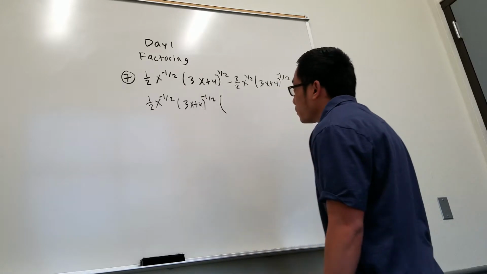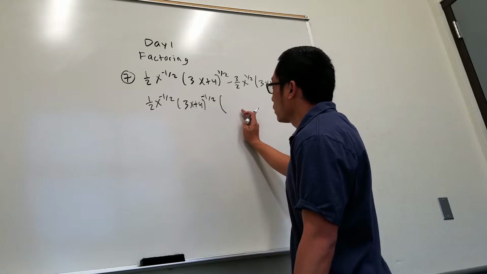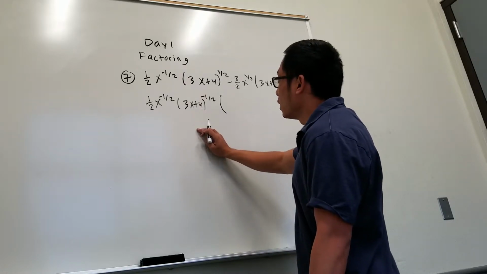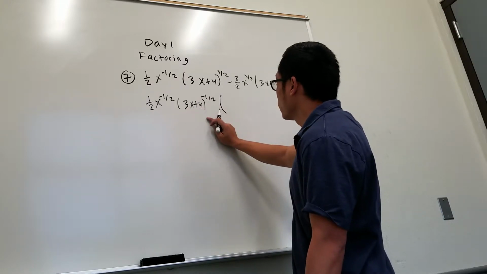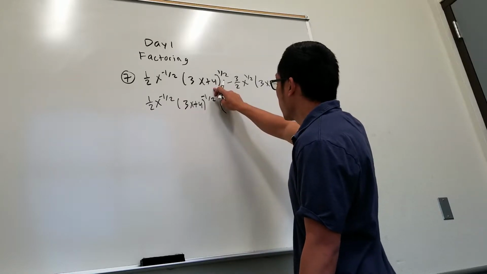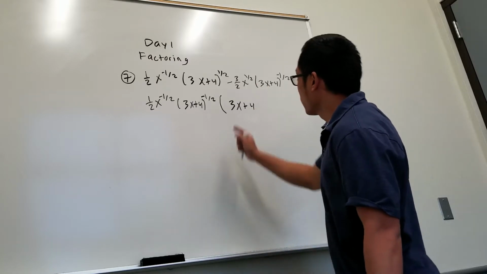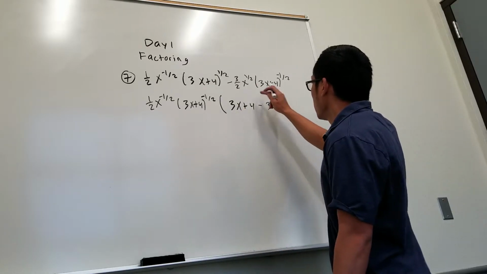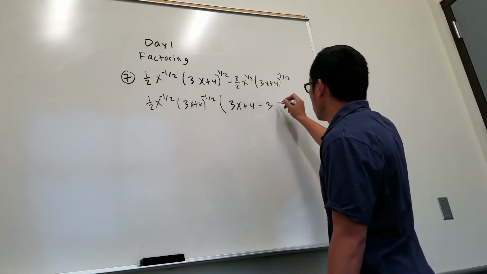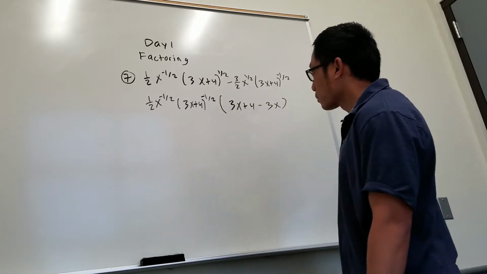So what's left? The 1/2 goes, I factor out the 1/2. And now x to the negative 1, I factor that out also here. I factor out negative 1/2 from 3x plus 4, so I gotta add 1/2 here. So this is 3x plus 4 here. Since I factor out a 1/2, this is gonna be minus 3. I factor out the 1/2 from this, so I have to add 1/2 from this. It's just x. So in this one, I factored out already, right? So we just have that.